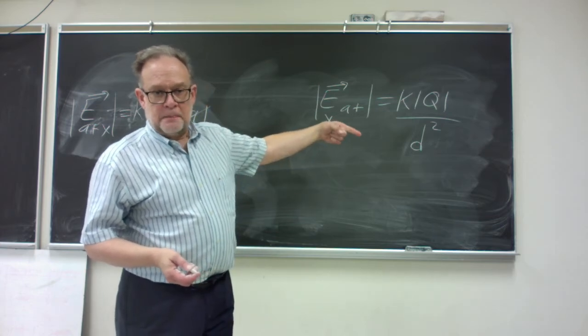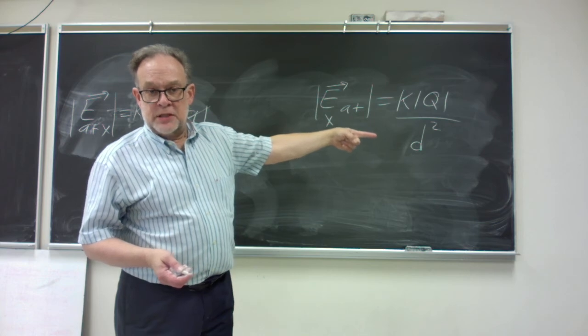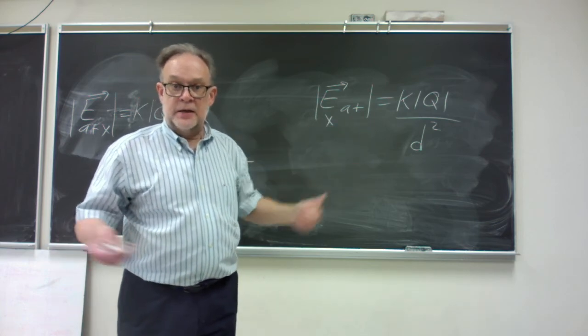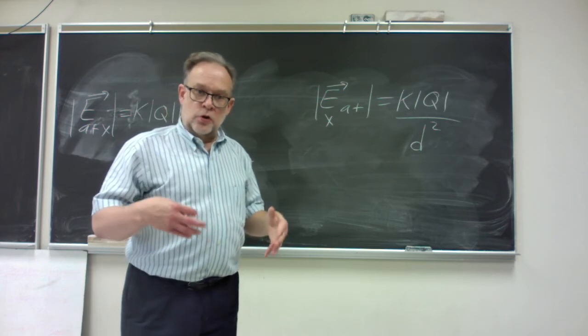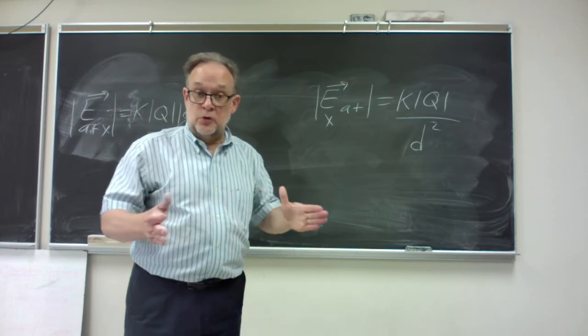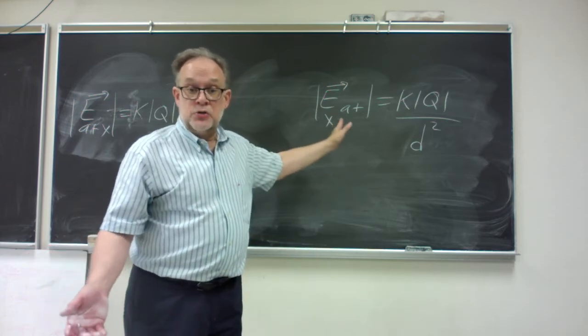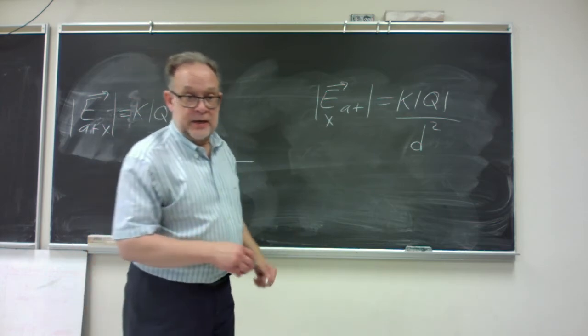Notice that this has the same relationship with distance as electric force had, not surprising. And all the things that we said about force, we can say about electric field as well. For example, if you double the distance, you cut the magnitude down to 1/4 of what it had been before. Let's look at an example of that.